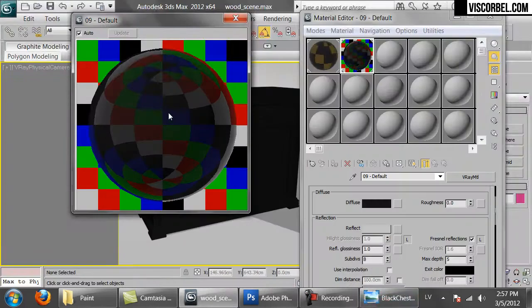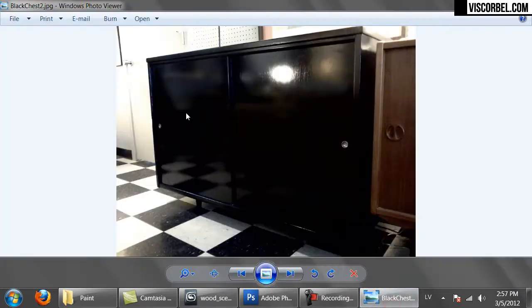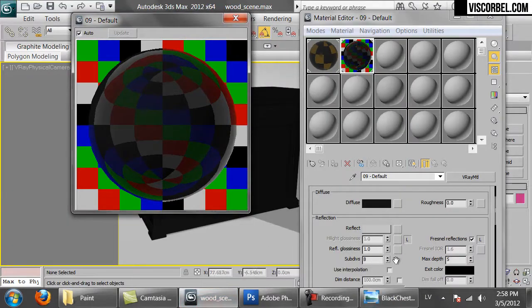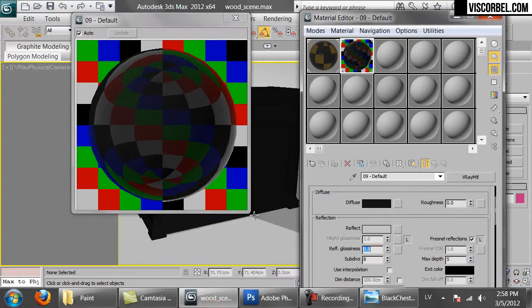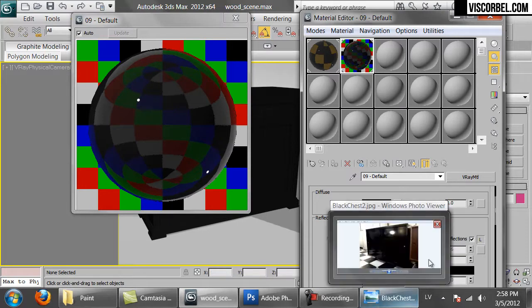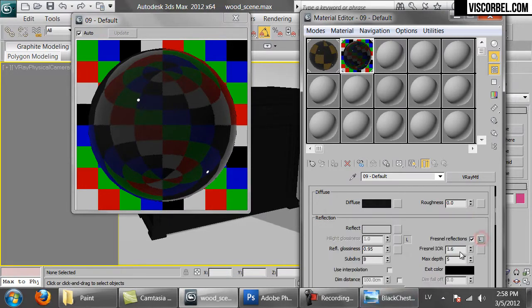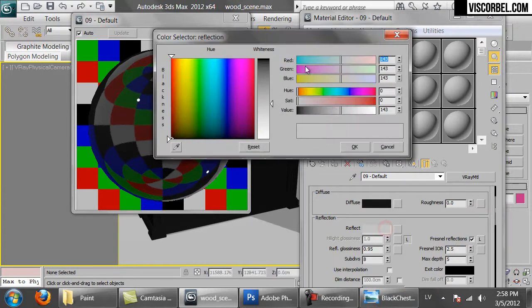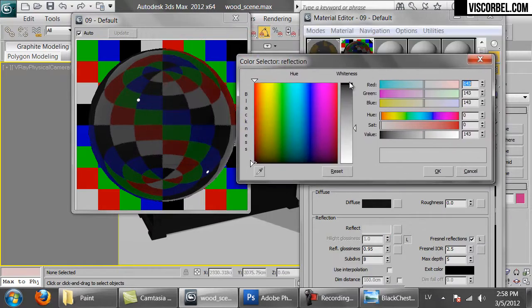Okay, so next we will reduce the glossiness to make the reflections a bit blurrier. Too much? 0.95. Okay, looks fine. Let's increase the Fresnel IOR. Something like this. And the reflections look a bit too strong now, so let's reduce them a bit.